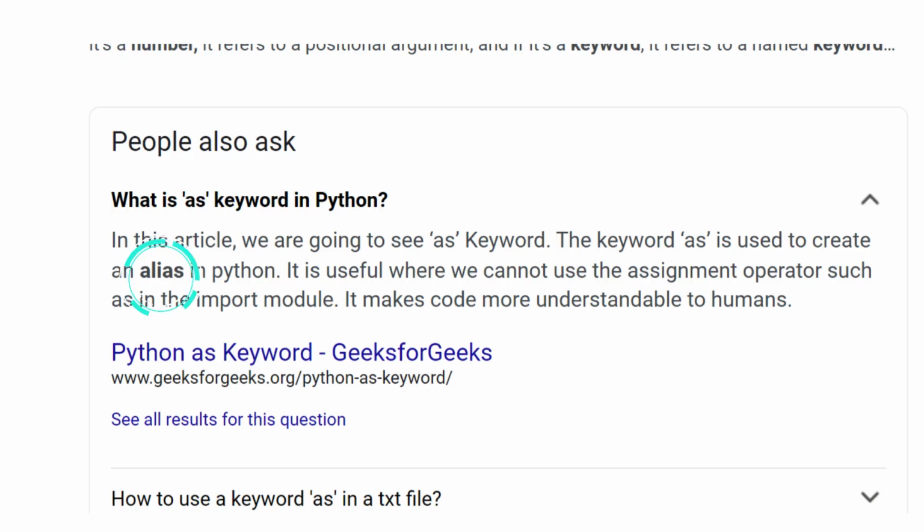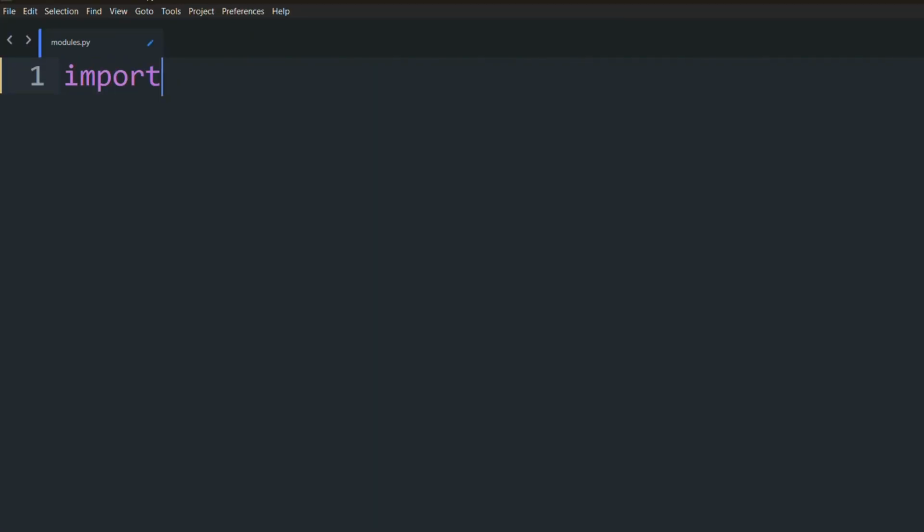You can give a module an alias by using the as keyword when importing it. This is helpful when you want to shorten the module name or when the original name is too long. Let's use the square root function from the math module via the alias m. Here math is imported with the alias m, so instead of typing math.sqrt, we can use m.sqrt to access the square root function from the math module.